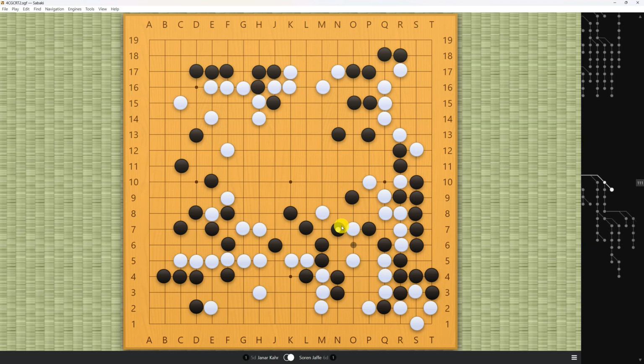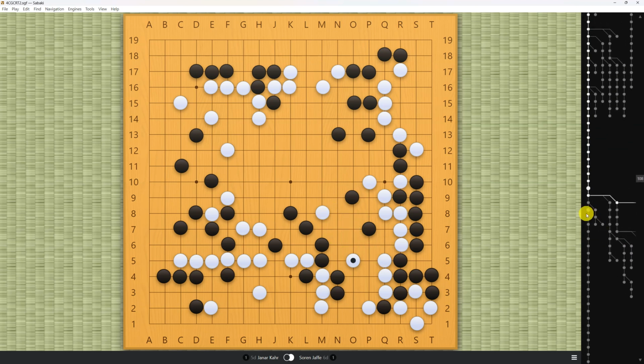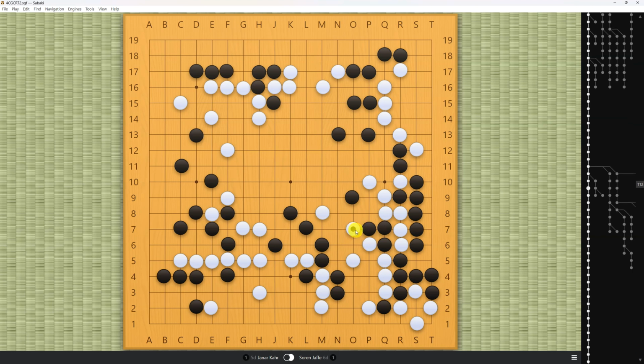So yeah, I think I should directly attach here. And if black, let's say black clamps here, now when I Atari, black shape is a lot worse here. But black connects, and I get the key spot here. And now this is kind of Tesuji 101.